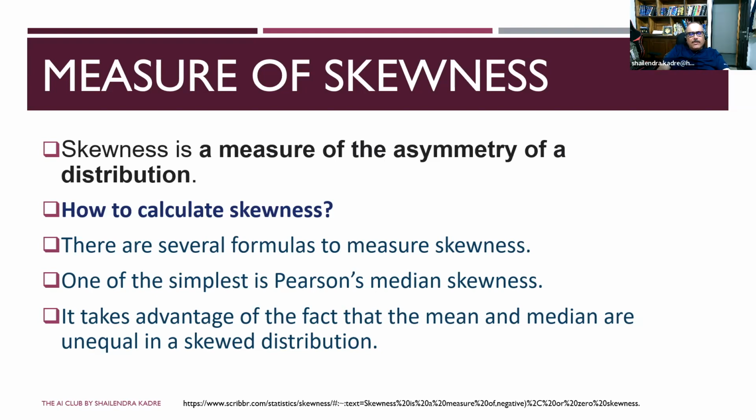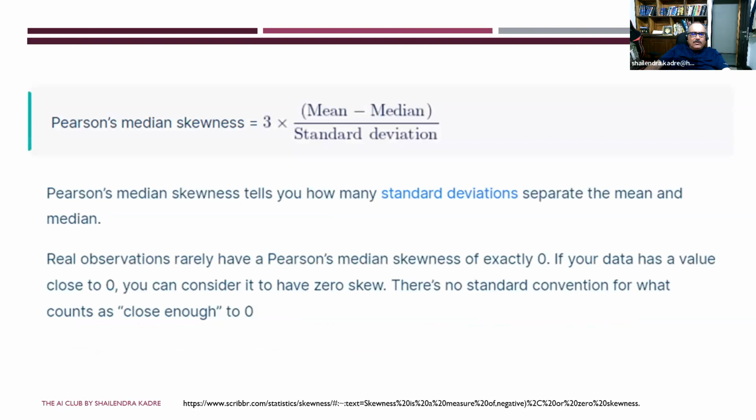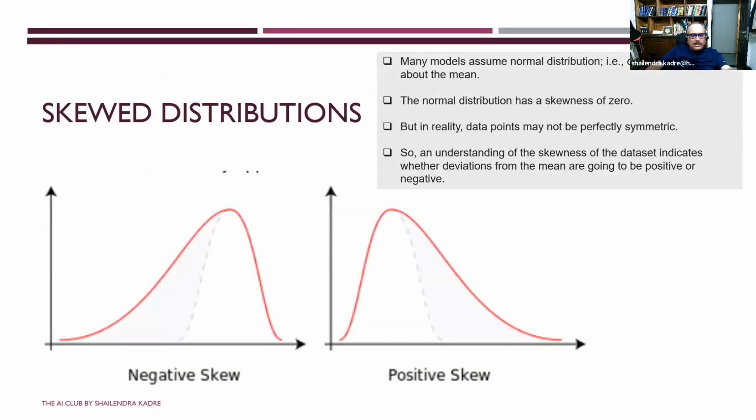But many times in real practice, it is very difficult to get a perfect bell shape like that. Generally your data is skewed. What is the meaning of skewed data? Generally, either the left-hand side slope is longer or the right-hand side slope is longer. This longer slope is called a tail. If the left tail is longer, it is called negatively skewed, and if the right tail is longer, it is called positively skewed. So if data is skewed, then we are in trouble here, because we know everything about normal distribution.